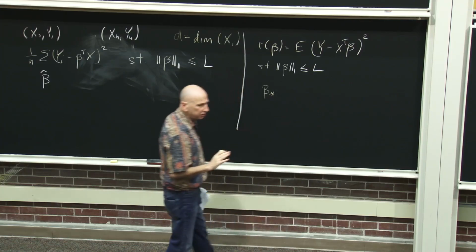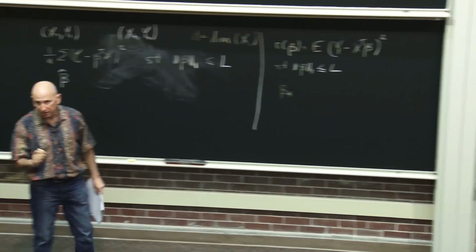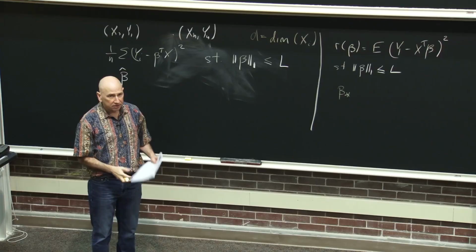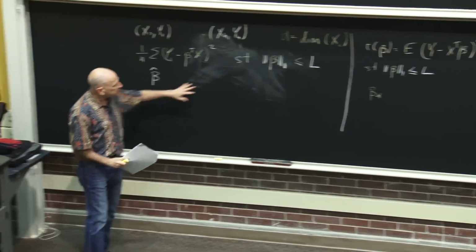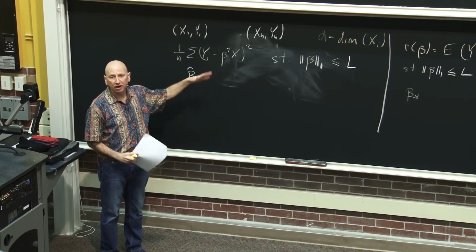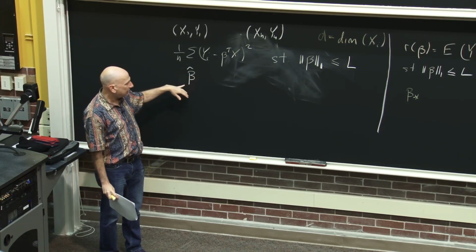So just like in least squares, there was the best linear predictor and there was the least squares predictor. So there's a sample version and a population version. It's the same here. There's the thing that comes out of the lasso when you fit it in R or MATLAB. You get out a beta hat.